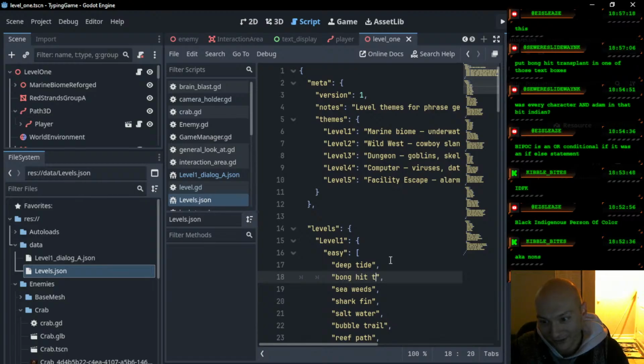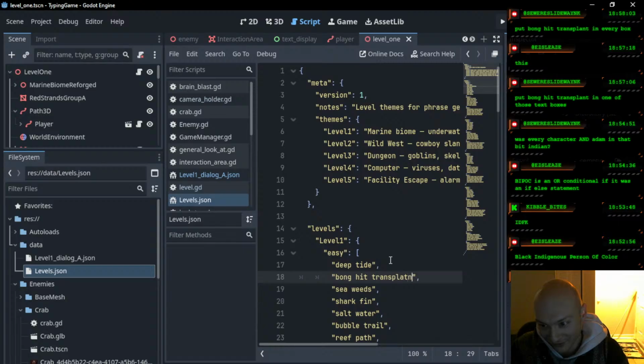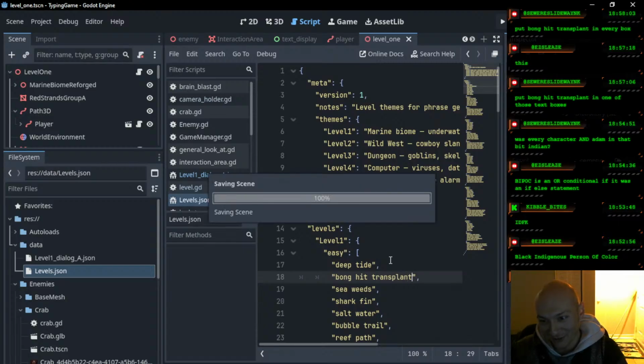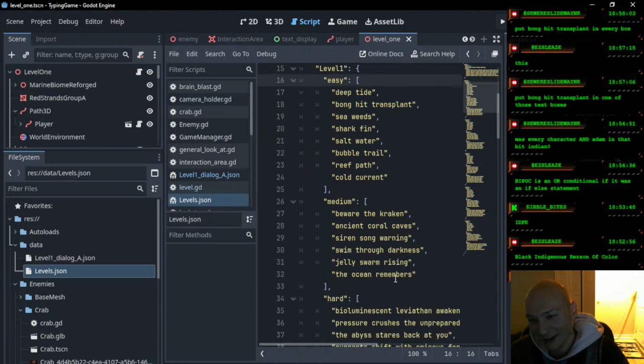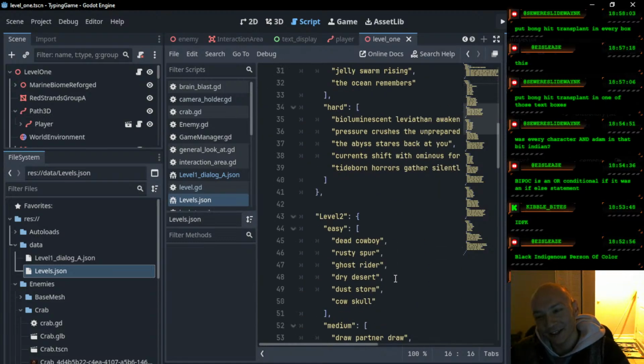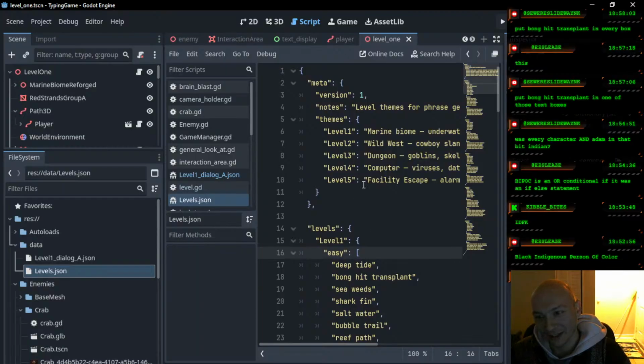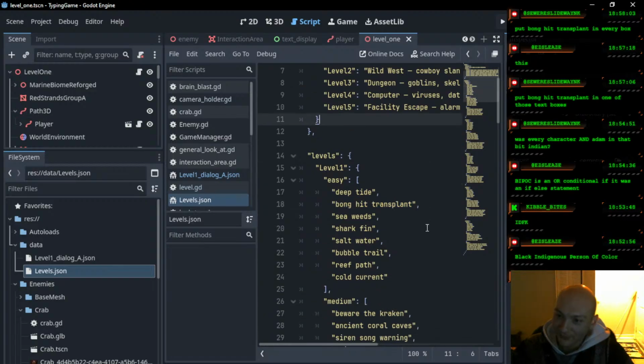Bong hit transplant. Can I get a bong hit transplant? Put bong hit transplant in every box. Yeah, you know what I'll do? I'll make it like a cheat, and it'll just put bong hit transplant in every single box. That'll be perfect. It should show up eventually.